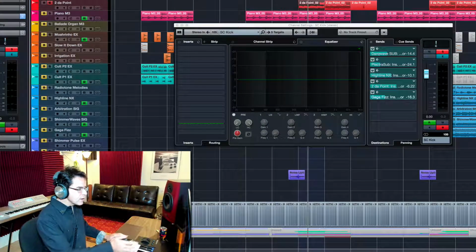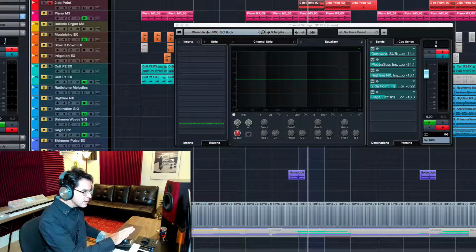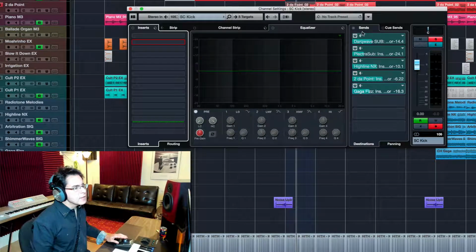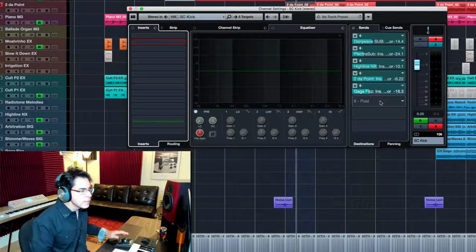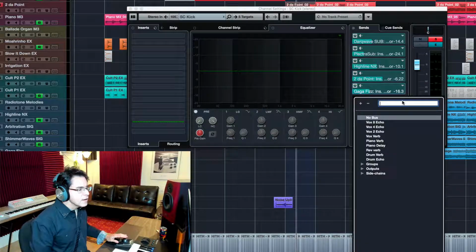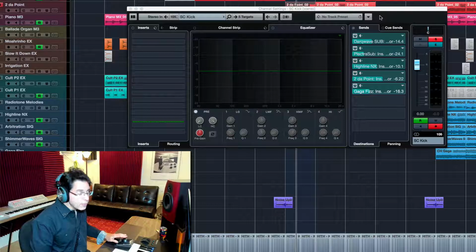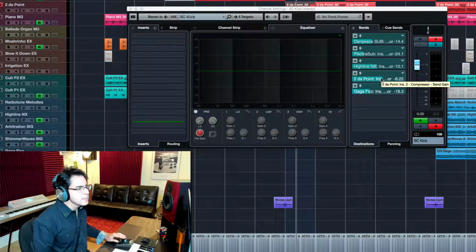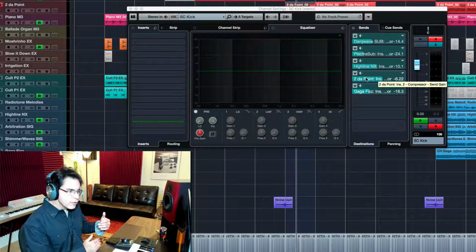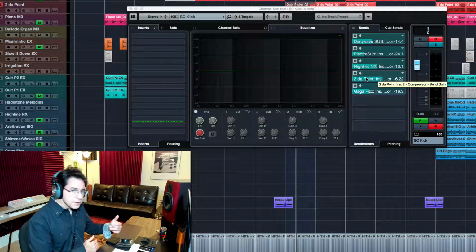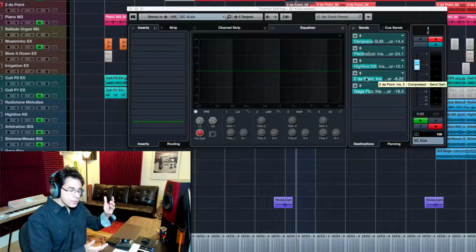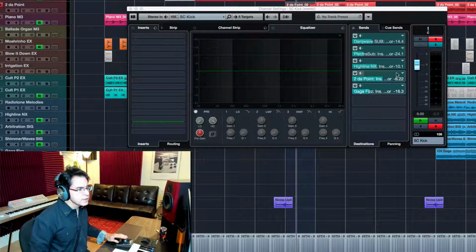So in this one track here, this one that I've created, my silent sidechain kick, you'll see that I have over here in my sends, this is where I set up my sidechains. If I click on this, I'll see an option down here for sidechain. So anything that I've got that's got a sidechain type of compressor on it, I can choose from here. My bass is called To The Point. Here it is right here, and I've got about minus 6 dB on that here. So I can control actually what goes into the compressor here. I can also control the amount of compression through the threshold directly on the compressor here.